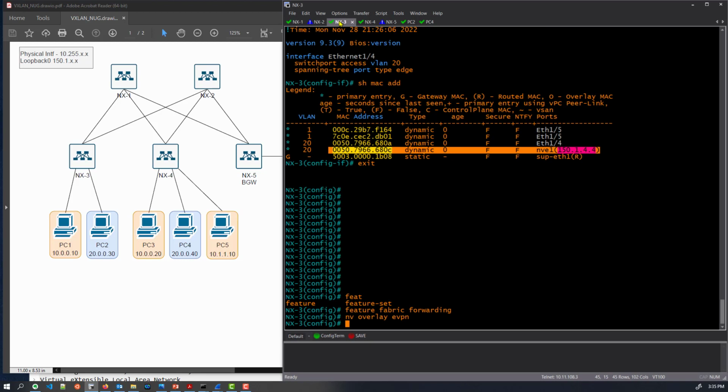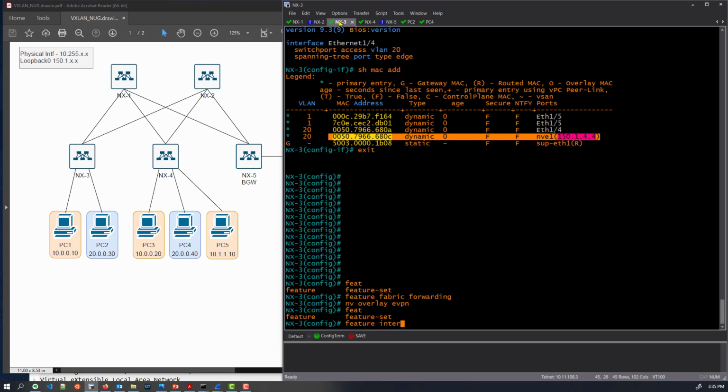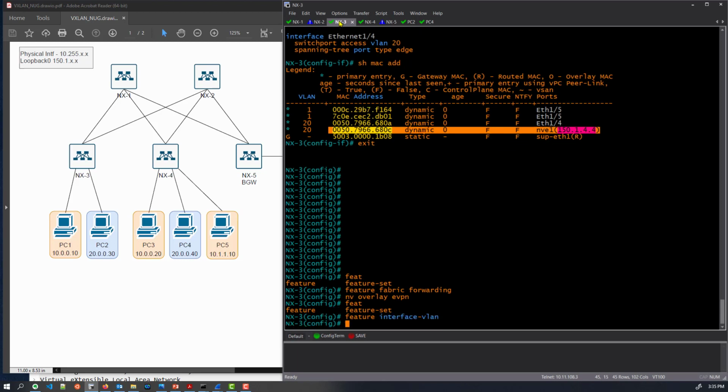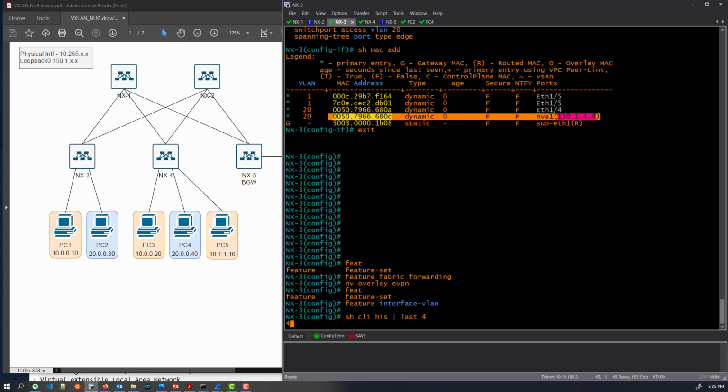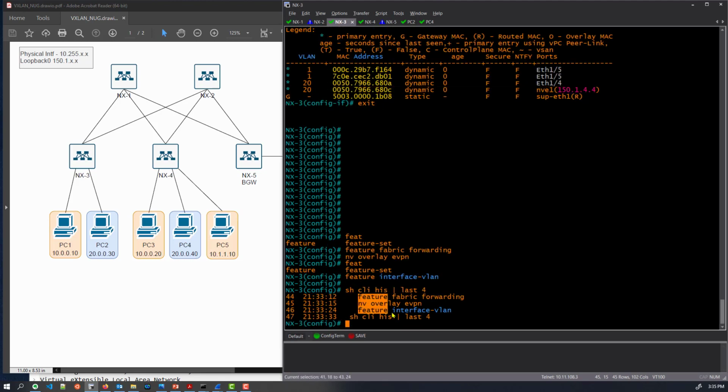It's just a bunch of features you have to enable to get this thing working. Interface VLAN, we'll actually use this feature later, but it's in the configuration guide, so I'm just doing it now. It's mostly these, and I'm going to put these on the leaf switches here, which is 3, 4, and 5.